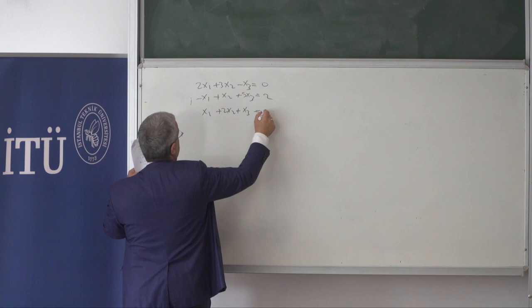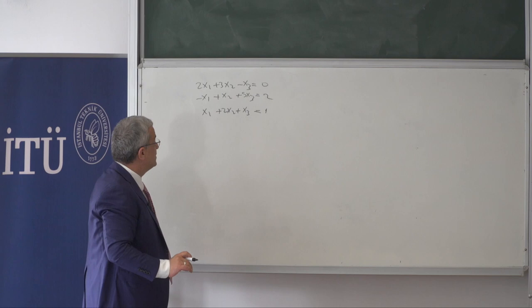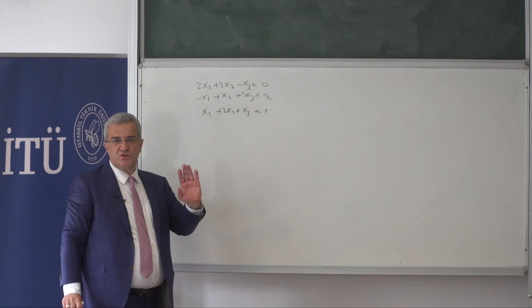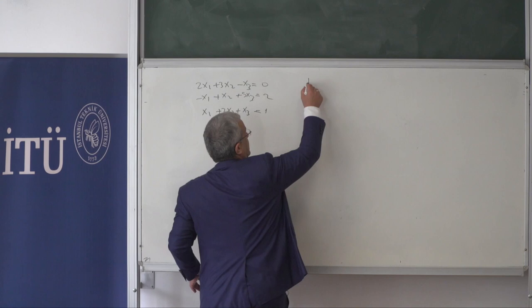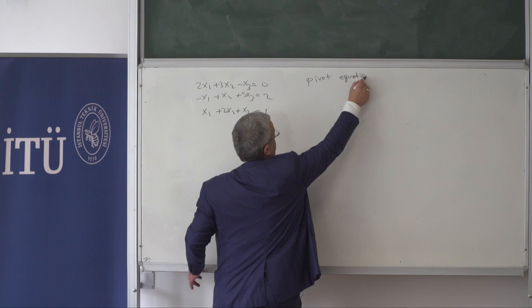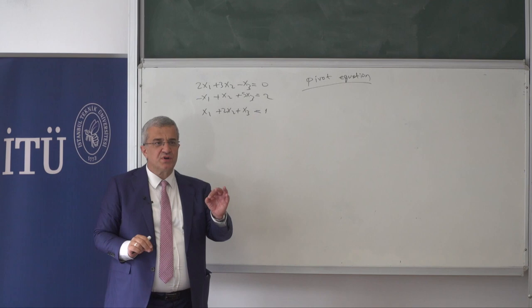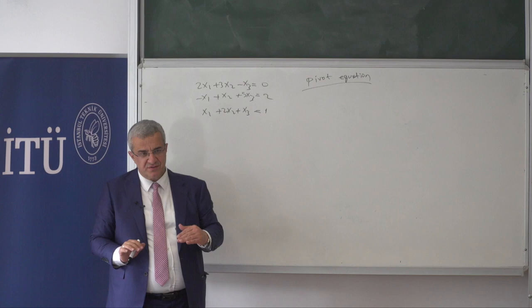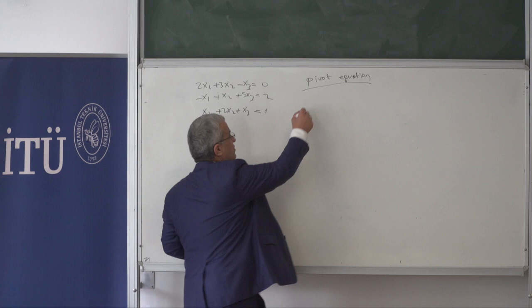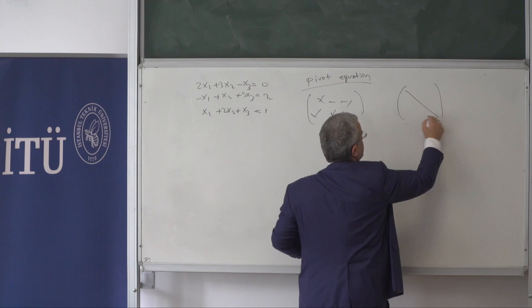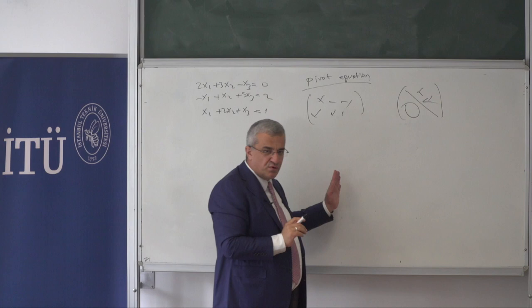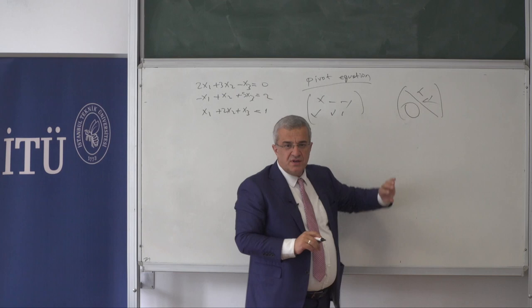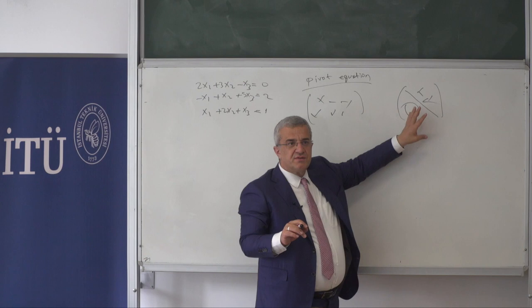Okay? So Gaussian elimination is the following. You take a pivot equation, okay, a pivot equation, pivot, and take appropriate multiples of that equation and subtract them from the other equations. Okay? For example, what is the idea? We want to start from a matrix with everything, right? And we want to come to something that is zero here and non-zero there, right? We want to transform a general form of system of linear equations into one with an upper triangular coefficient matrix, okay? That's the idea, that's our aim.